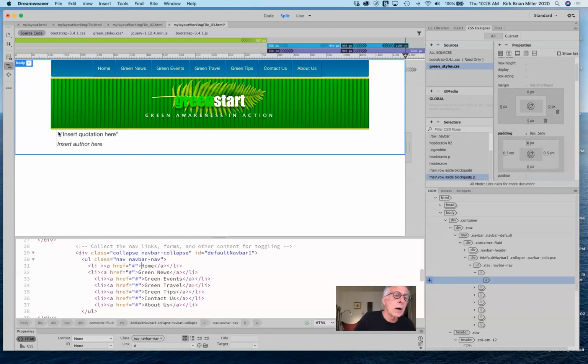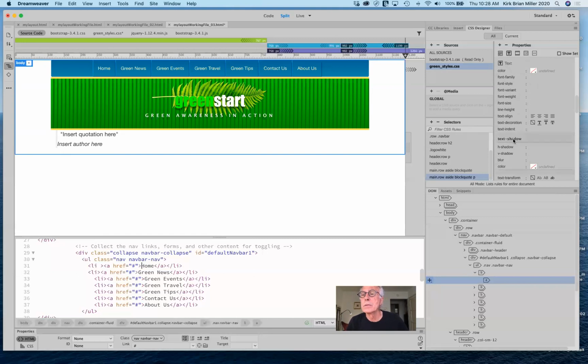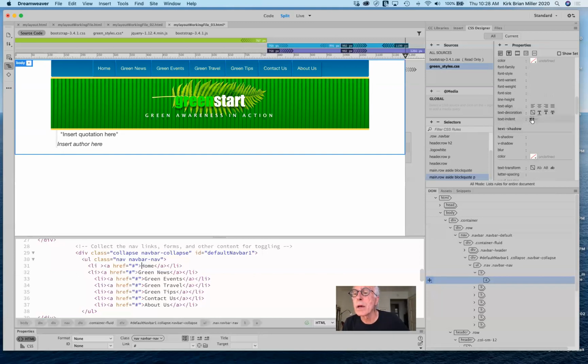Also notice with the block quote too, that by default, we have a left bar over here, a little gray bar. The color of that can be changed, and the width and that sort of thing if you want. And then the last thing is the text indent. So I need to come over to text, and we're going to use the indent here, if I can find it, text indent, right there.